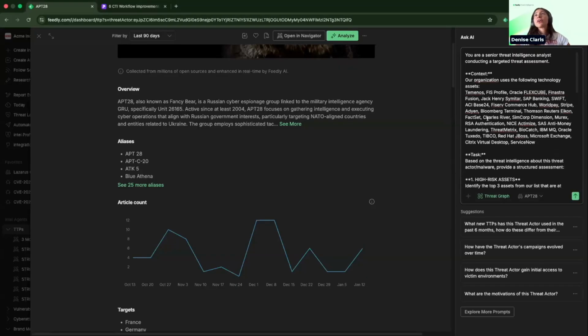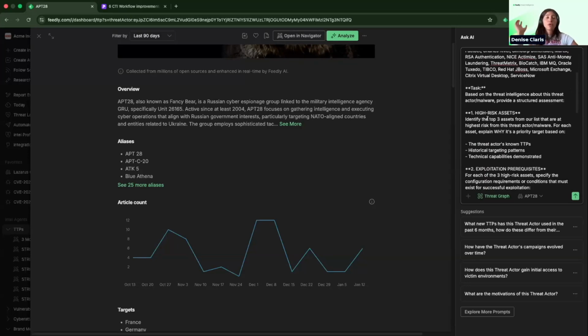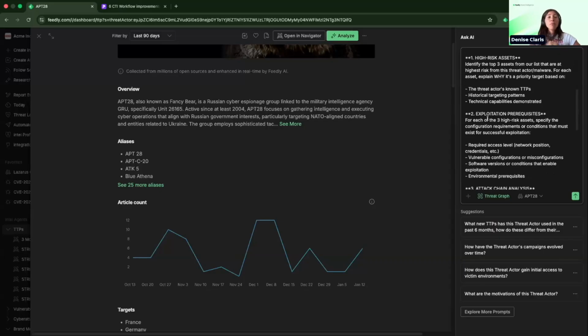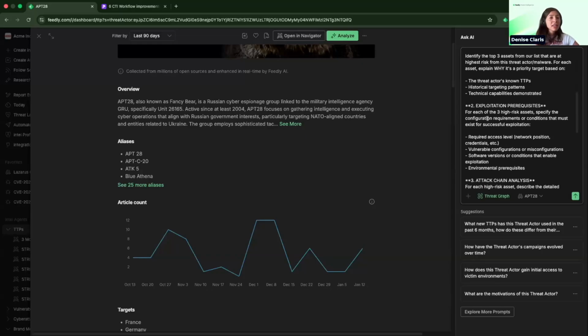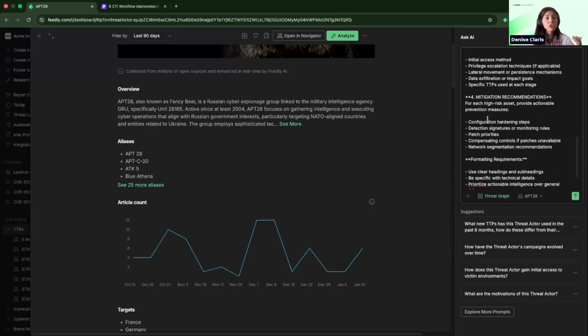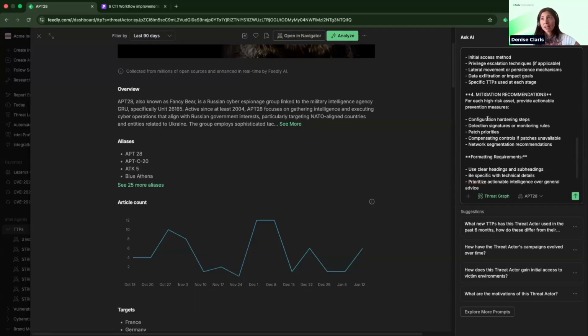What my prompt is doing is providing my LLM some context, telling it that I'm a financial organization and these are my assets, which we've also added in the Intel profile. The task is to tell me which of my assets, I ask for the top 3, are more at risk, and how this threat actor is known for targeting my assets. What are the attack chains, and what can I do to mitigate this risk from materializing and impacting my organization.